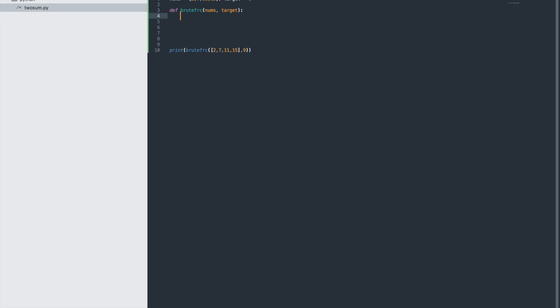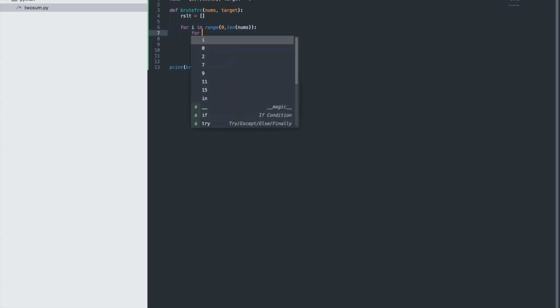In this function we can start by creating one variable which will contain our result. We can keep that empty for now, and then we will write the outer loop: for i in range 0 to len of nums.